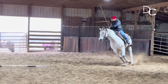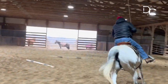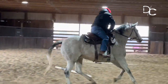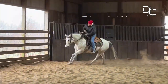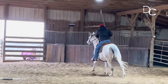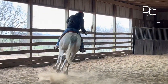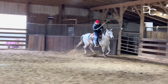I mean, look at this. She's taking a bet on this side than this side, which is okay. The near side, some horses are like that. Easy. She's taking it.